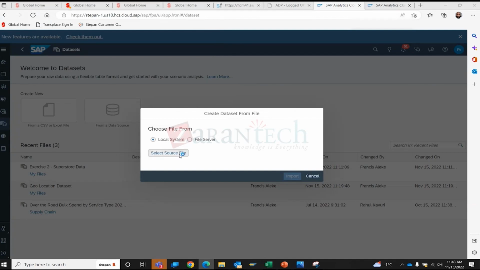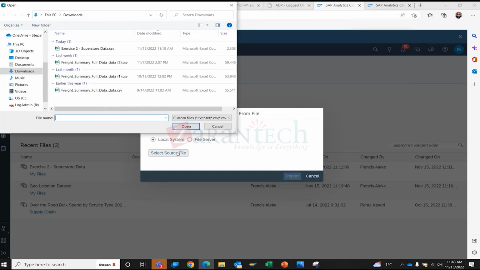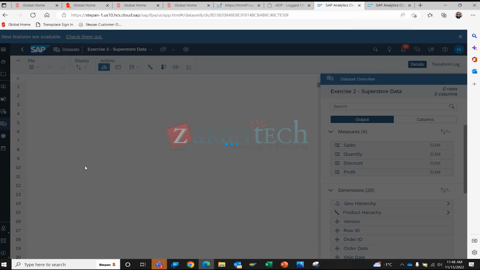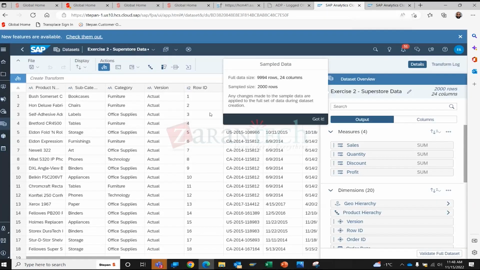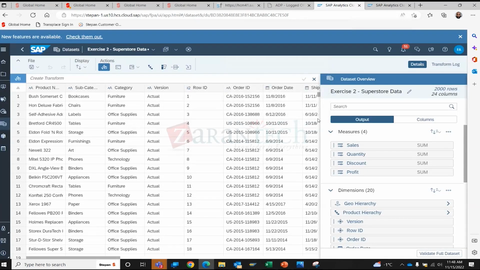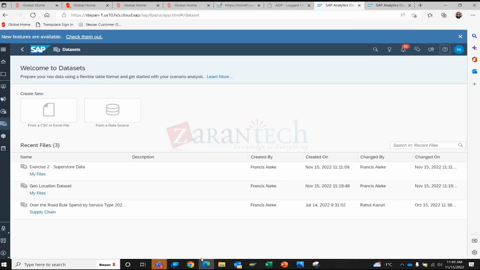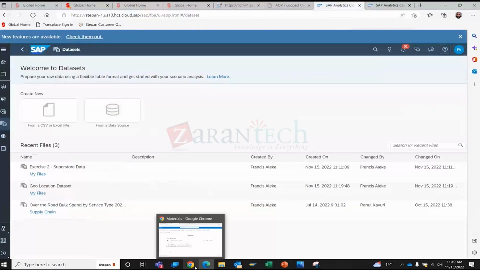I think it's already saved. This is the data set. Yeah, this is the data set. Oh no, for the other one, you have to choose... I have to import it again. Import the other file. California EQ. EQ, yes.